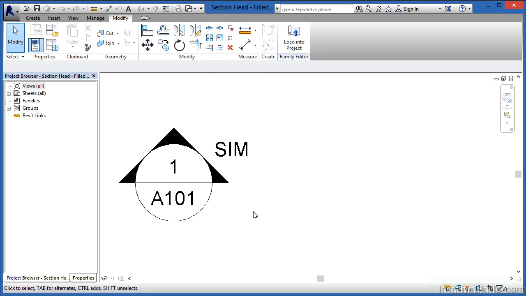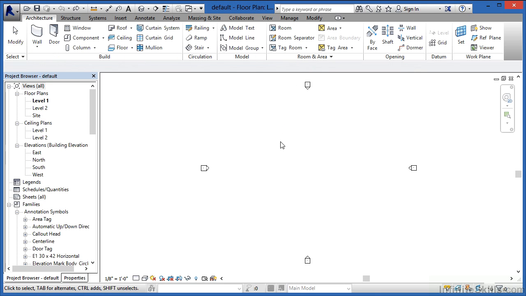Now, if we want to make changes to the tail, we'd go through the same process. One other thing that I want to bring up before I get that far is that really, once you made your changes to it, you should always load it back into your project. And then if any changes have been made, then we would have seen those changes occur any place that a section had been placed inside of the project environment.